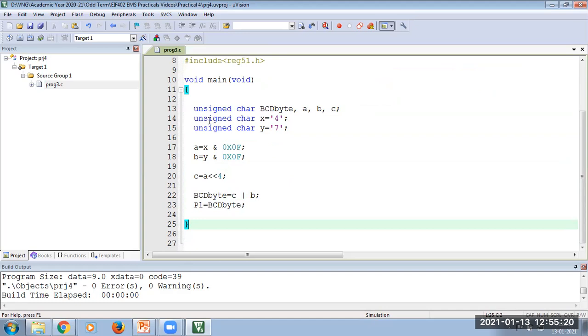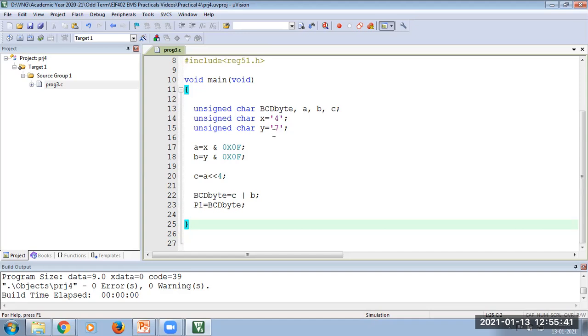Then the two ASCII digit characters given are stored in variables x and y of type unsigned char. x is equal to '4'; whatever the ASCII code of the ASCII digit 4 is gets assigned to variable x.